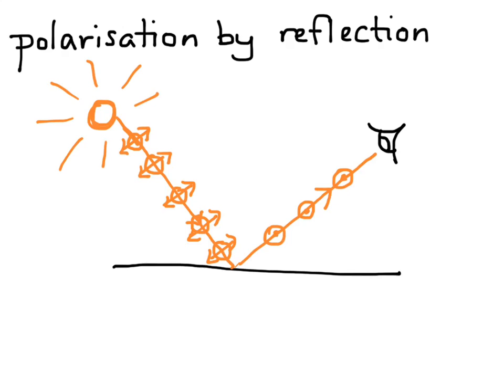Now that can be useful, because if you wear a pair of Polaroid sunglasses, they assume that most annoying reflections are coming from horizontal surfaces like water, and therefore they're arranged to block any oscillations in the horizontal direction. So this oscillation would be blocked by the sunglasses. If you were to put your head on one side so that the sunglasses were the wrong way round, then you'd see the reflection again.